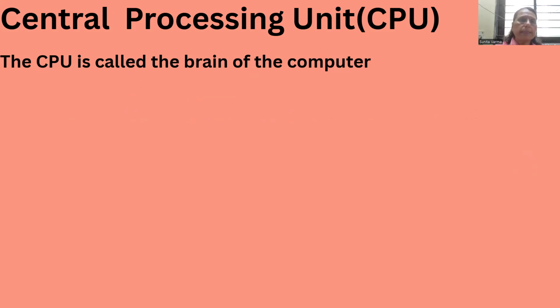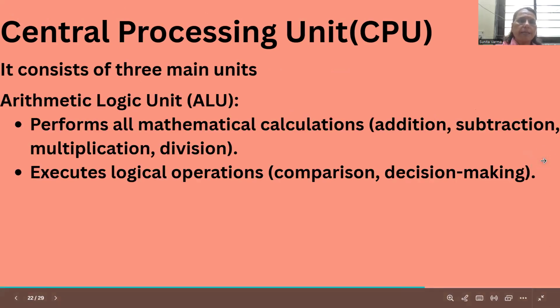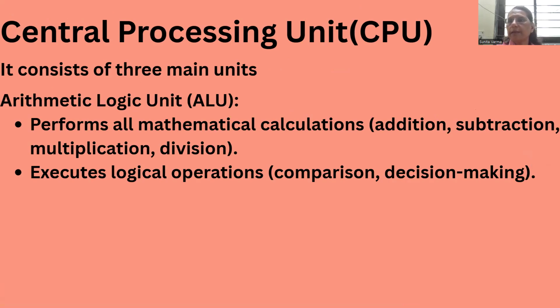The another unit we had seen is the central processing unit. Like the human brain, it is the brain of the computer. Central processing unit, as we had seen, consists of two parts, the arithmetic logic unit and the control unit. The arithmetic logic unit is used for performing two types of operations, the arithmetic or mathematical operations and the logical operations. The arithmetic operations are addition, subtraction, multiplication and division. Multiplication and division are also implemented by using the concept of addition and subtraction in the computer.